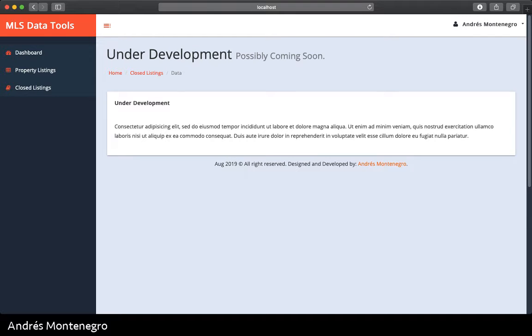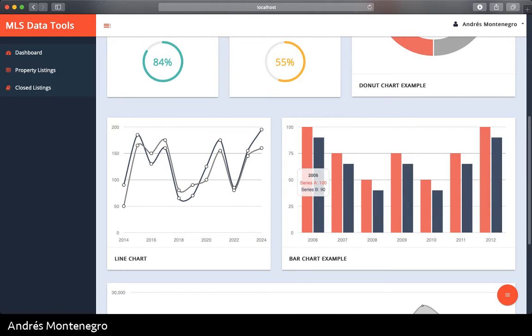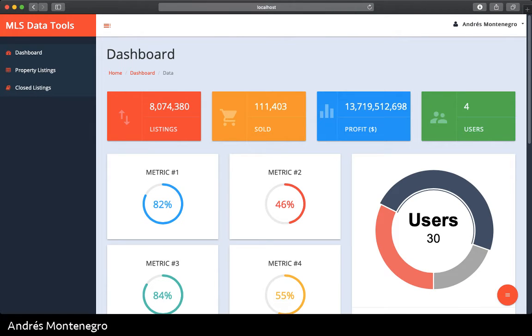So closed listing will be here with all the metrics of the cube, just as in an analysis services proof of concept that I'm working on. So here we will have those metrics, and we can see the capabilities we have over here to even do graphics, and statistics, and all kinds of stuff that we can imagine.